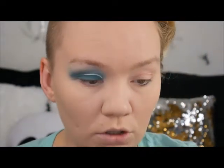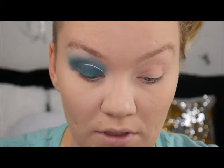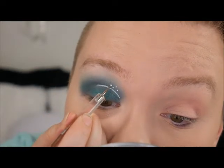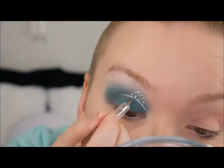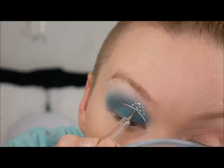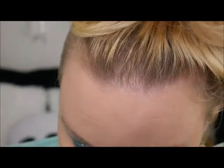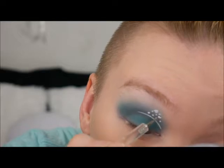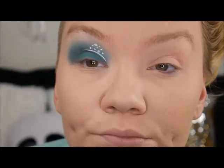Now I'm going in with my little tool — I'm going to use the fatter end. Since the Suva Beauty Hydro Liner is wet, you just dip it in gently. If you go too far you're going to get it covered in white liner, then you just gently dot wherever you want. If you want to do a pattern and you're symmetrical, take your time with this. I'm going to leave it — I think I put more dots in than I really like, but we'll leave it.